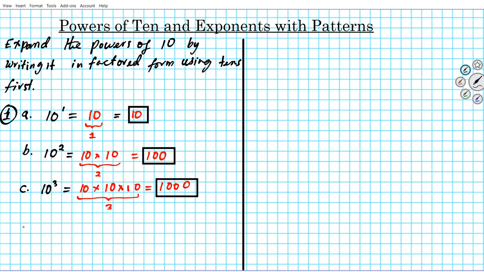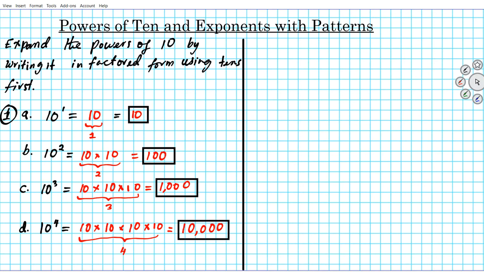This one should be pretty easy for you to do. D, what about 10 to the fourth power? Following the same pattern, how many 10s do you think will be multiplied here? The base is 10. The power, or exponent, is 4, so that means that you're going to be multiplying 10 by itself 4 times. 1, 2, 3, 4. Bam. Like that. We have a total of 4. Now, what do you think 10 to the fourth power is? Without even looking at this product right here, what do you think 10 to the fourth power is going to be? Oh, I forgot to put a comma here. 10 to the fourth power is going to be 1 followed by how many zeros? 4 zeros. The power or exponent tells you exactly how many zeros the expanded form will have. So it's 1, 2, 3, 4. Bam. 10,000 is your final answer.